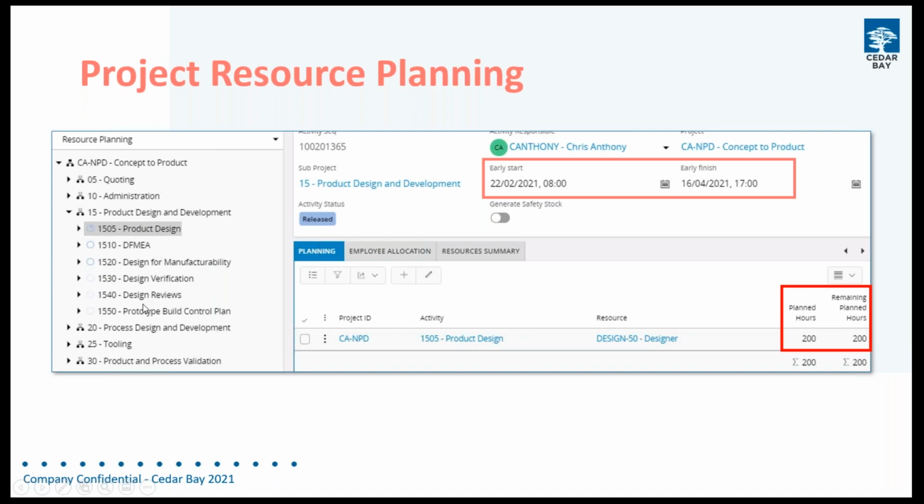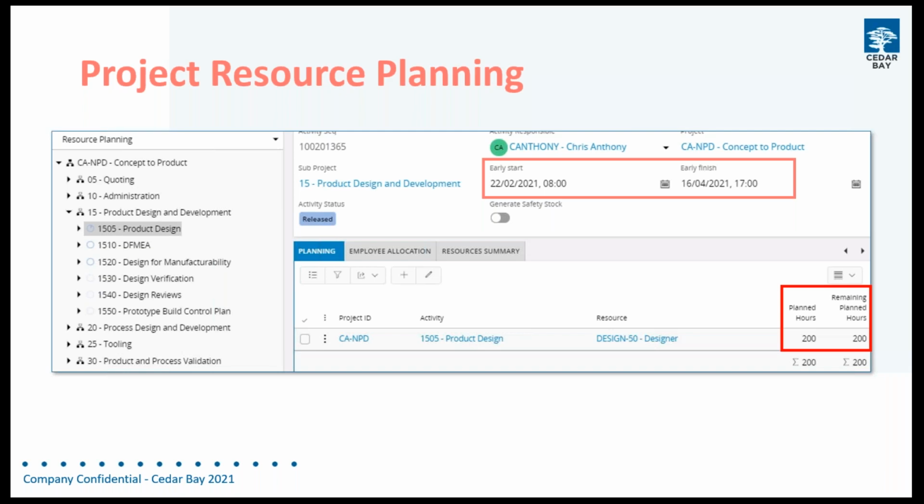So these individual activities are where we allocate the resource. We don't allocate resource to a sub-project. We don't allocate resource to a project. We just allocate them purely to the activities. And then those activities can be aggregated to show resource that has been associated with the activities contained within it. So we still have the view at sub-project level of these things, but in terms of directing that resource requirement, it's on a very specific activity.